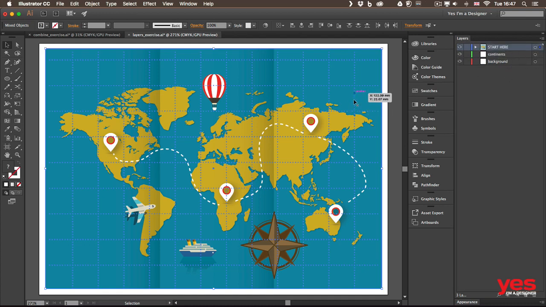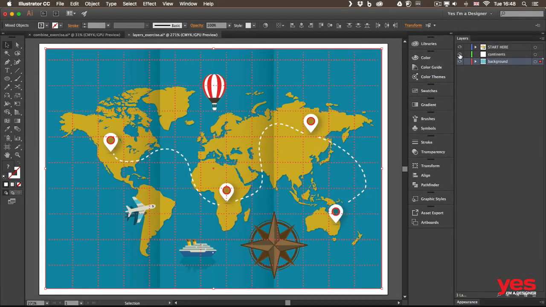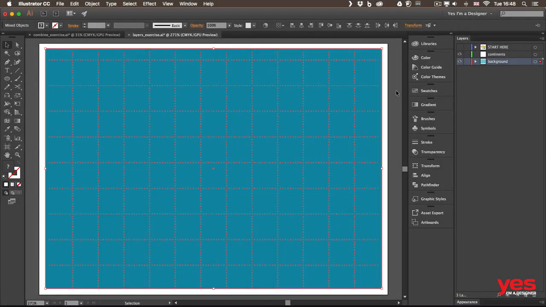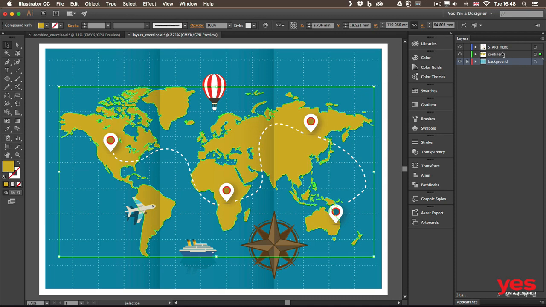So instead of moving them by cutting and pasting, you can also drag that little icon here in the layers panel, which represents the selection, and drag it onto the background layer. Now just to see what we moved, I can deselect everything else, and we can easily see that whatever I wanted to place there is now on a separate layer, and we can even lock it now. To put the continents there, I can just select them, and because it's one object, it's fairly simple to just drag and drop it onto that layer, which again, I can lock.